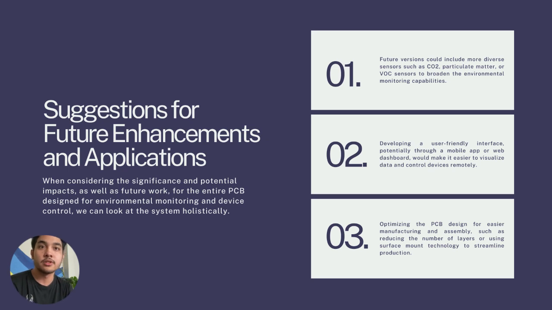The second one is developing a user-friendly interface, potentially through a mobile app or a web dashboard, which would make it easier to visualize data and control devices remotely. And then the third one is optimizing the PCB design for easier manufacturing and assembly, such as reducing the number of layers or using surface mount technology to streamline production.